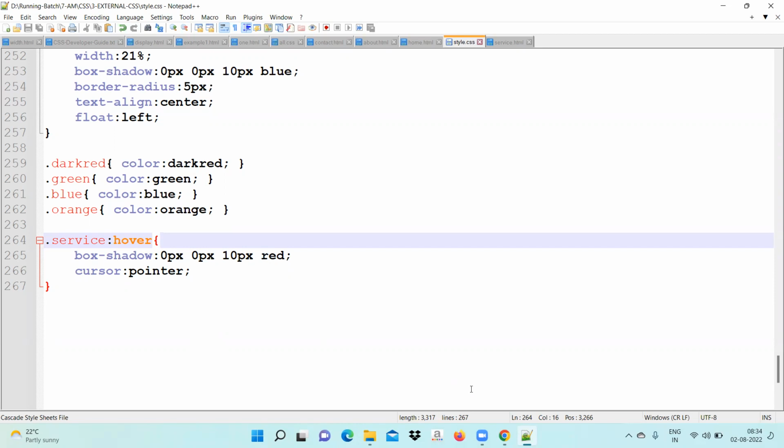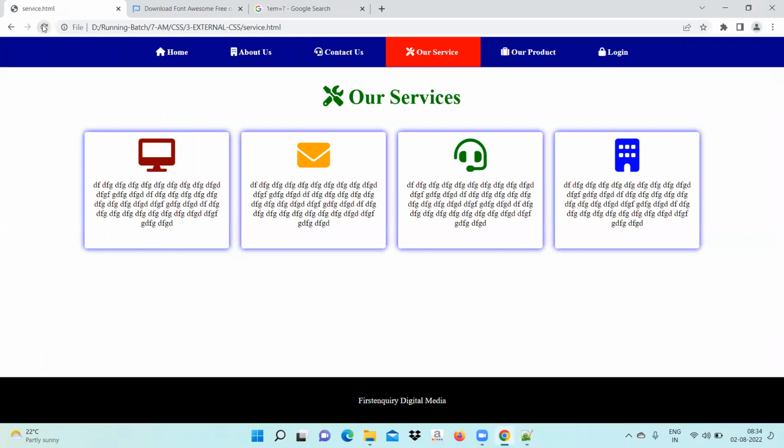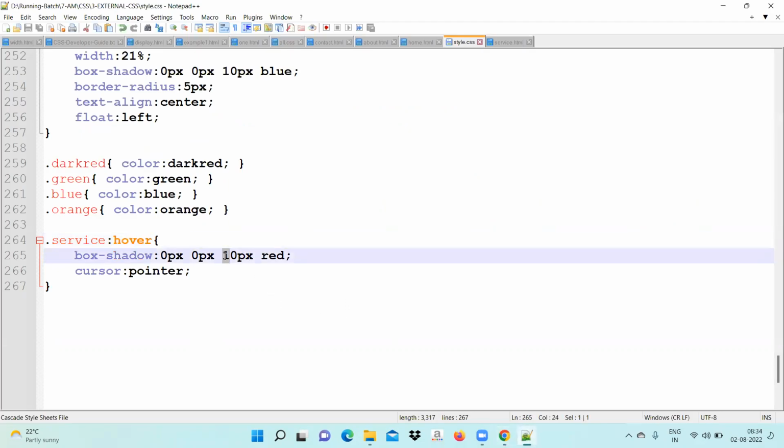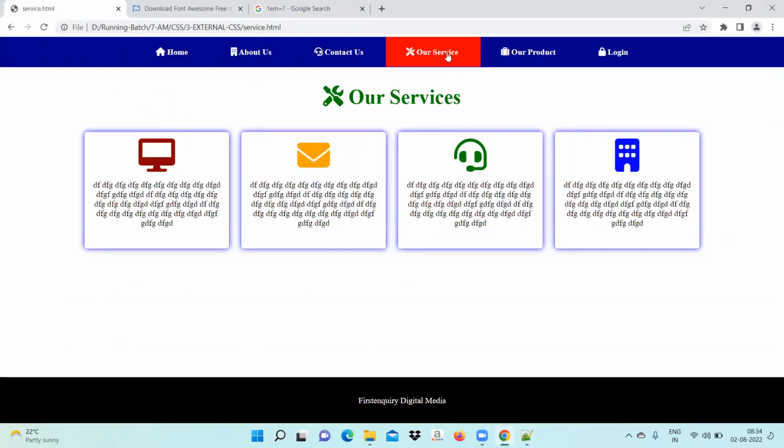Okay, happening. Save now. See, mouse will go. Which color will come? Red color. Without mouse, some different color. Shadow, if you want, you can increase. 10 convert into 50. It will become more shadow. Something like this.